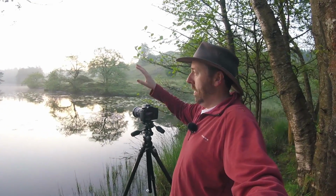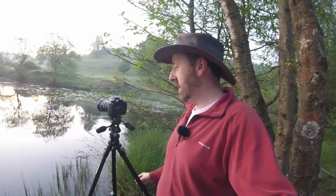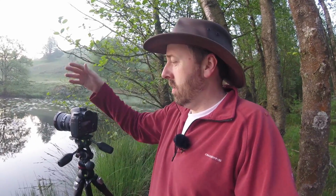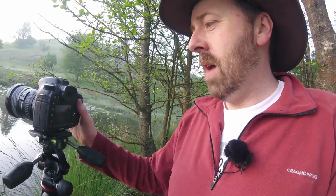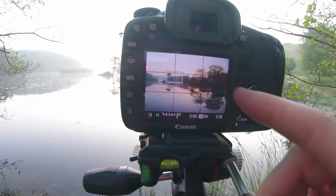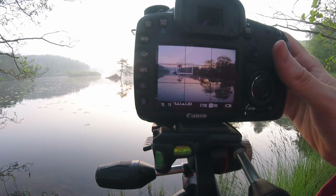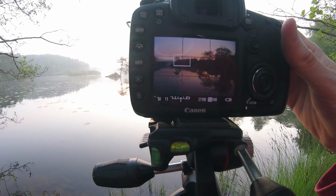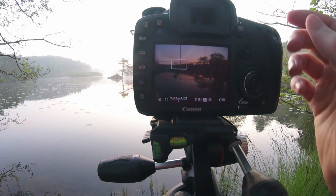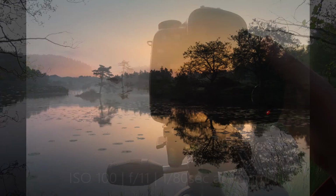So concentrating on the image with the three trees, and I'll just talk you through the settings, using my 17 to 40 lens at the moment, to give me enough scope to get the three trees in. I'm on f11 because I want to get a bit of depth, particularly because of the three trees, so there's 1, 2, 3. I want enough depth to get those three trees reasonably focused. So f11. Sorry, I'm overexposed so you can see, but if I come down, f11, about a 50th of a second, just maybe underexpose a little bit more, just to pick some of that colour out in the sky a bit better. And off we go.